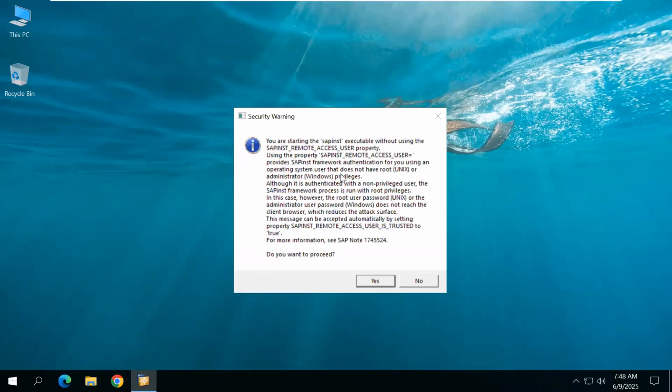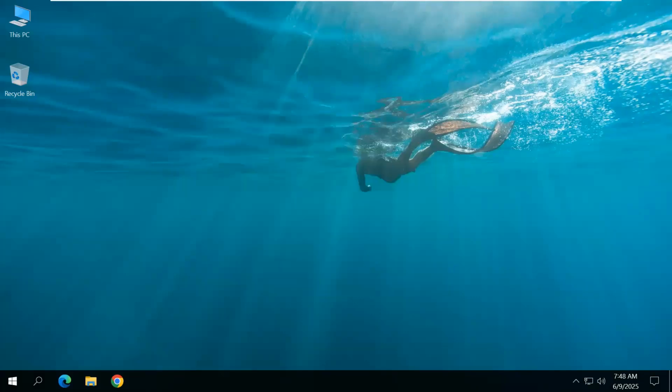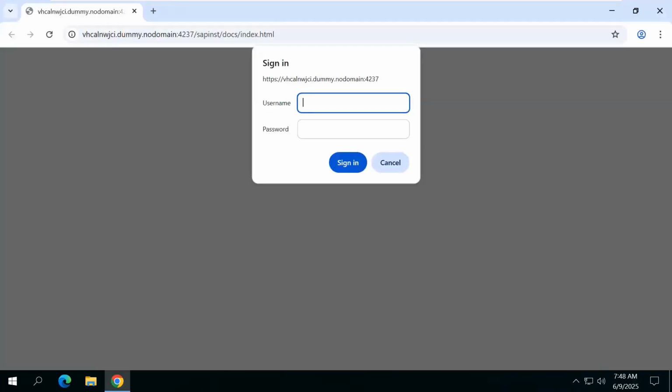Click yes. Username is administrator, and my administrator password is admin.123, and click sign in.